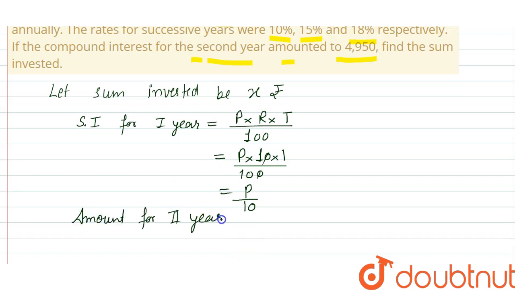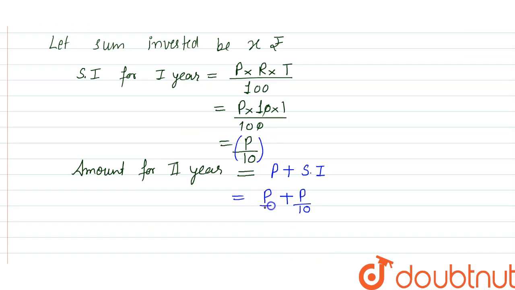From second year, as interest is calculated compounded, amount will become P + SI. Interest will be calculated on this interest also. The sum for second year will become - let's take LCM - it will be (P + P/10) = 11P/10.